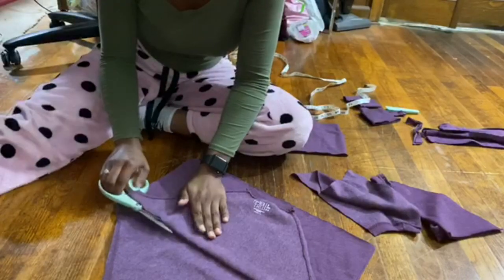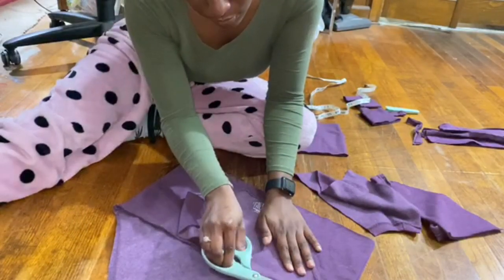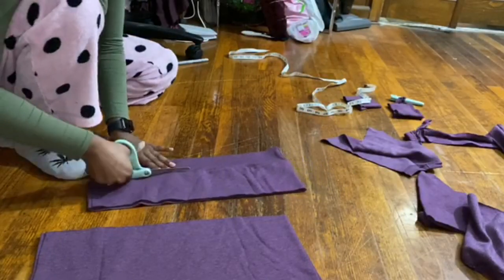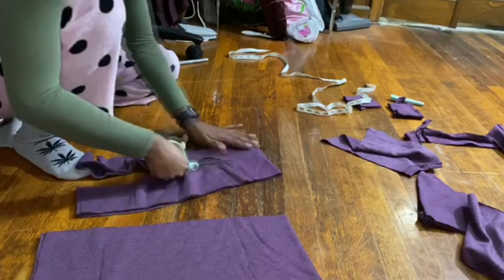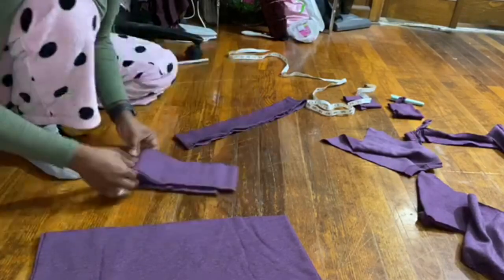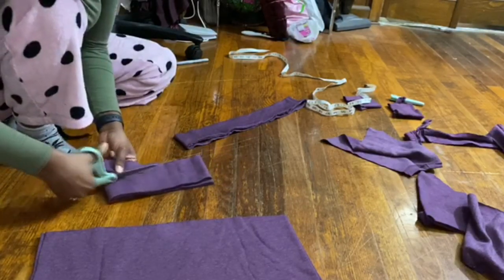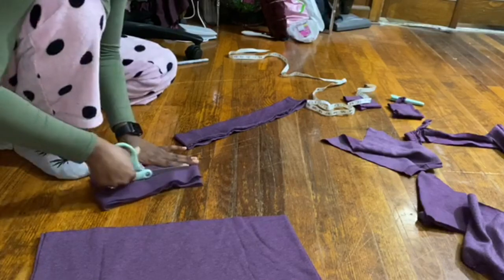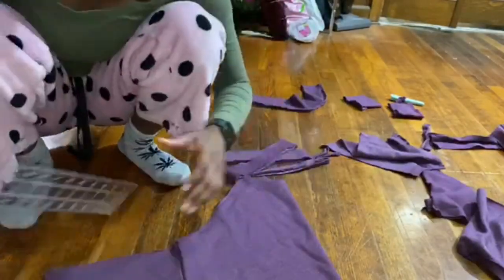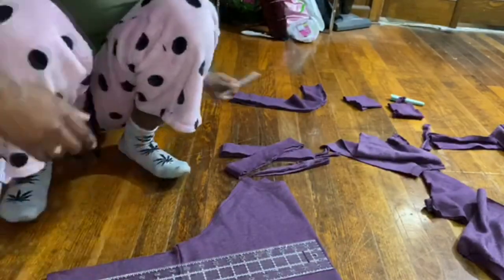I'm then going to remove the back section of this halter top. I'm using that bottom piece we cut off before to make the straps for the top. I removed a little more of the back material just so the top could be fitting, and I pinned that area down.